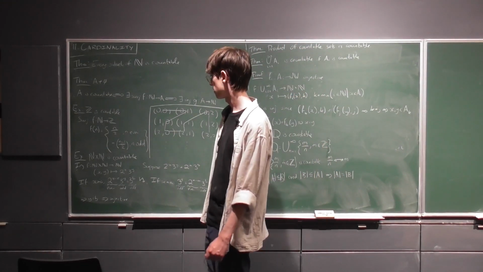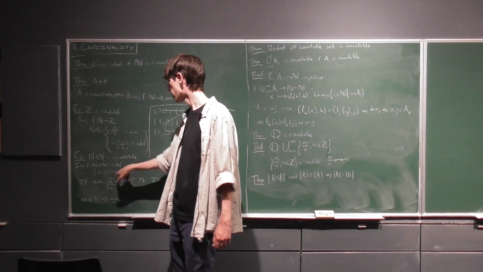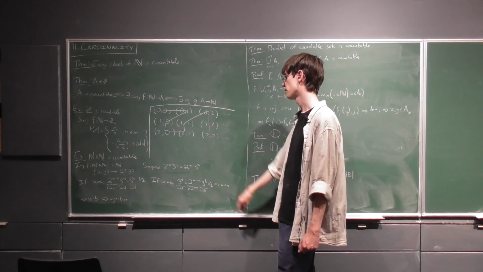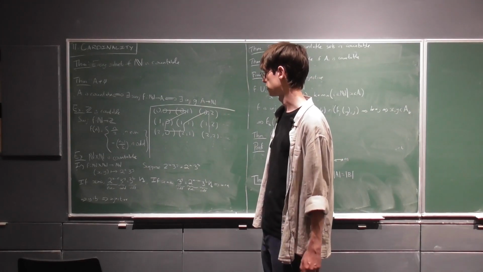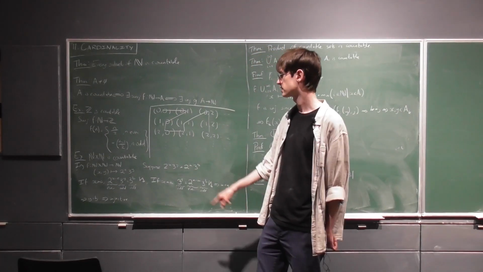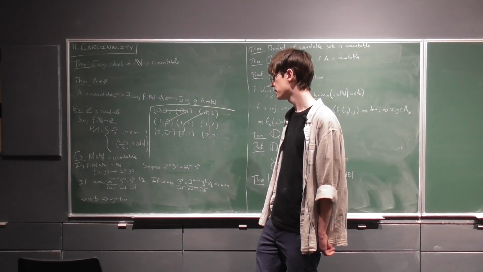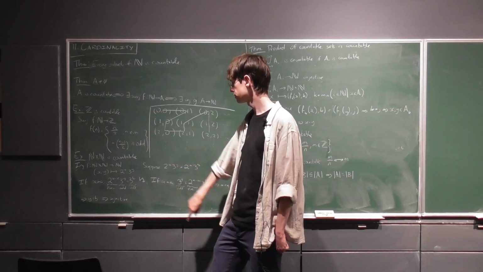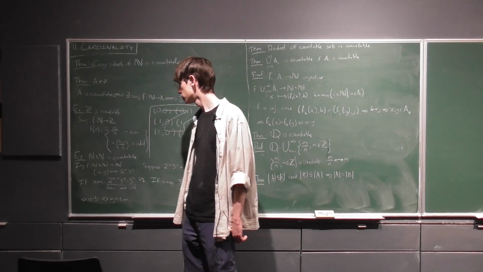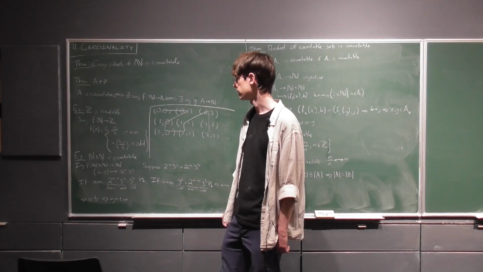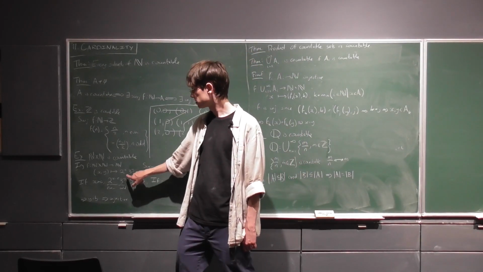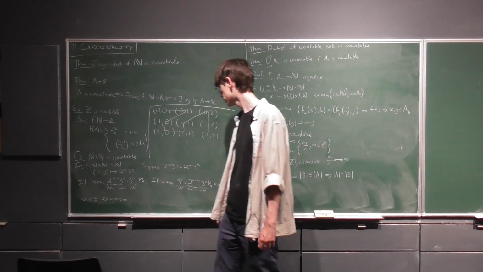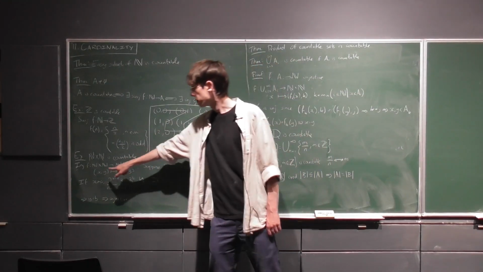Or you can show it directly by taking, this is a very common example, (x, y) goes to 2^x · 3^y, and suppose that for some (x, y), (a, b) pairs of natural numbers, this holds true, so that f(x, y) equals f(a, b). Well, if x is greater than a, then we bring 2^a to the other side, and we have 2 to a natural number, which is going to be even. 3 to a natural number is going to be odd. Even times odd should be even, but here we have that it's odd. Contradiction. So then x cannot be greater than a.